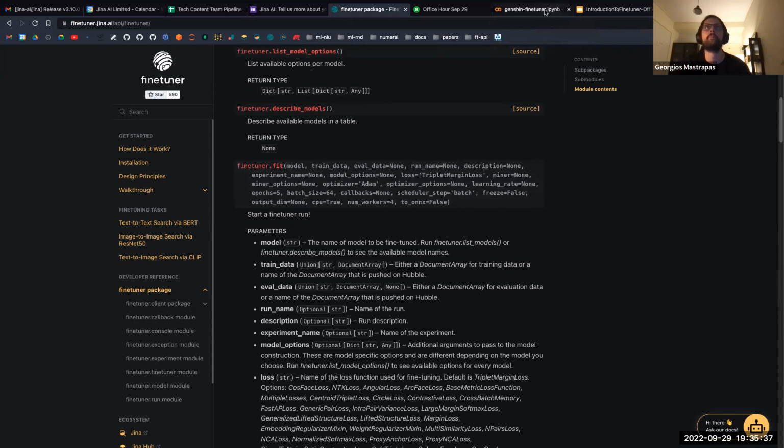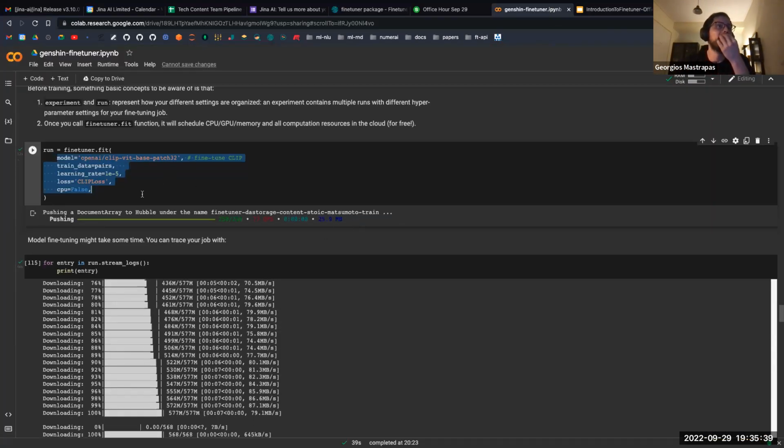Yeah, so we set the model to CLIP ViT base patch 32. If you're not familiar, this is the CLIP variant with the ViT image encoder, and it's the base model that splits the images in patches of 32 pixels. It's not the largest CLIP model, but it's the medium size, let's say.